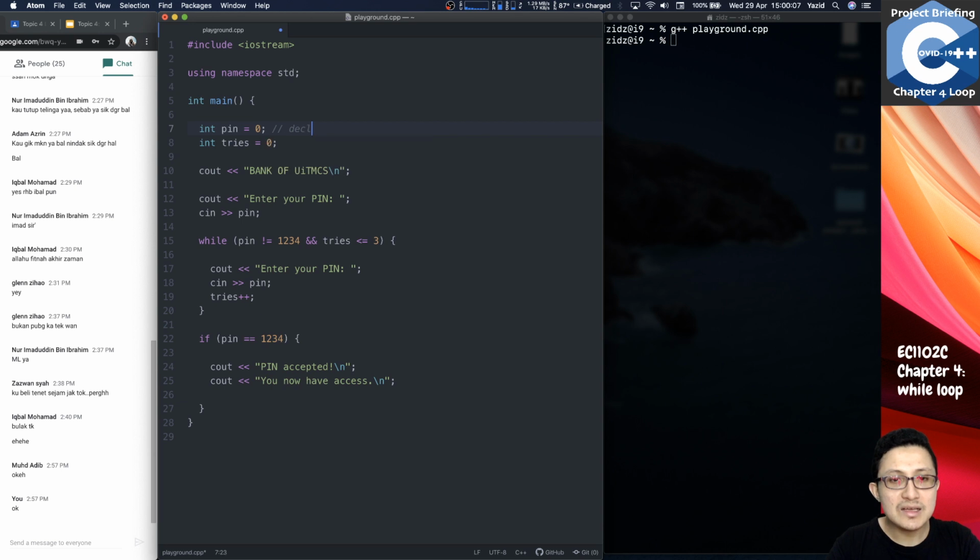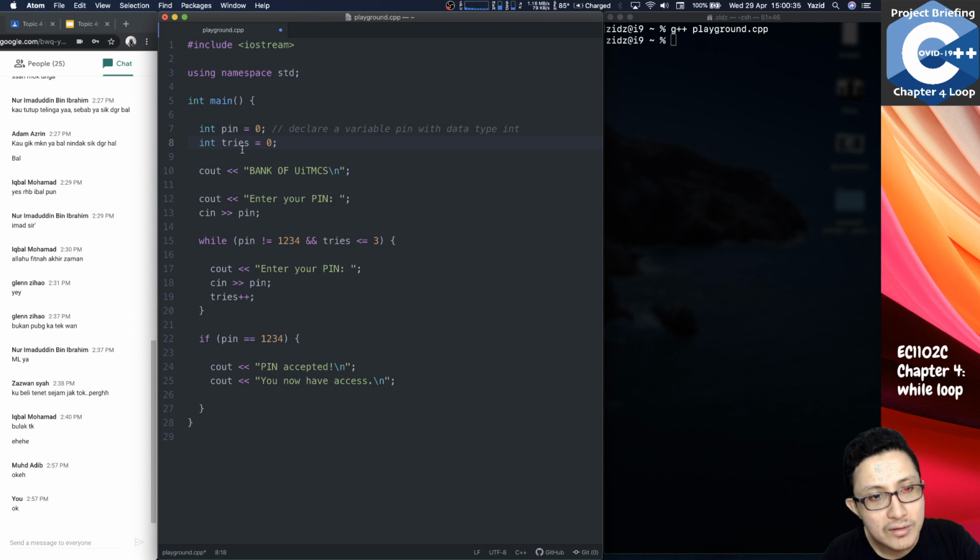So you are declaring a variable pin with data type integer. So the variable pin later can be used to store any integer value. That is why I'm putting this 0 as my initial value there.